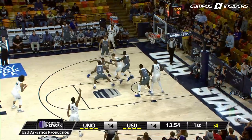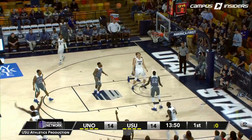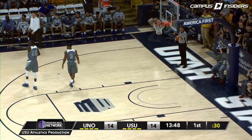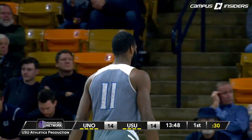Rector penetrates. Goes a low pass to Quinn Taylor. One dribble in the key. Spin it out of the key to McEwen. 2 to shoot. Got to shoot the ball. He backs back. He shoots for 3. It's no good. It didn't hit the rim. It banked off to Quinn Taylor, but it didn't hit the rim. So it's a shot clock violation. Side of the board. That was the lost track of the shot clock.